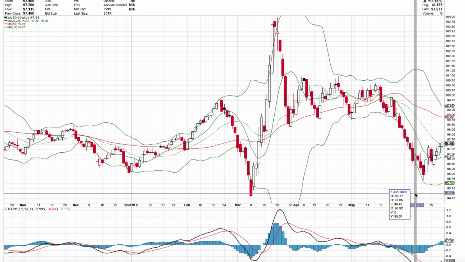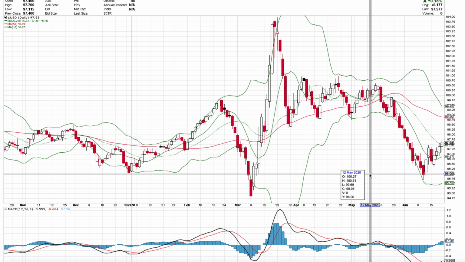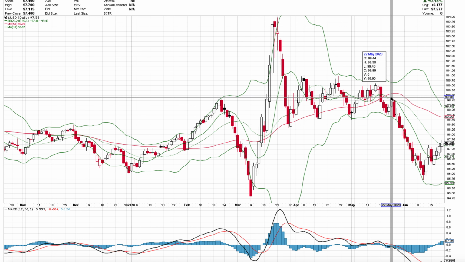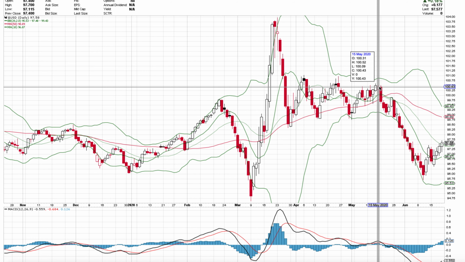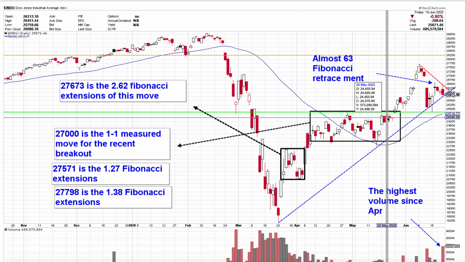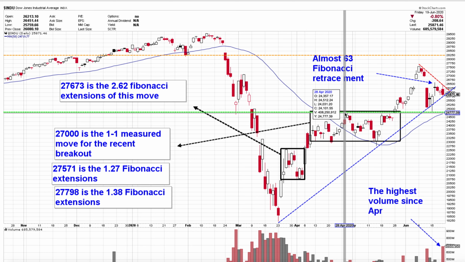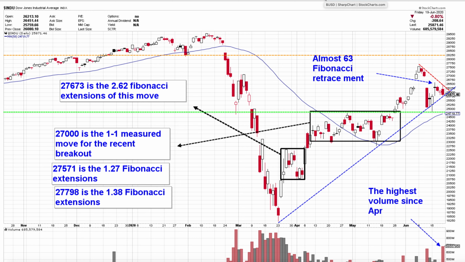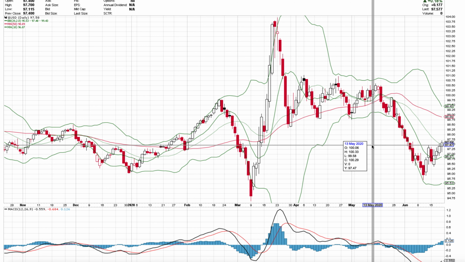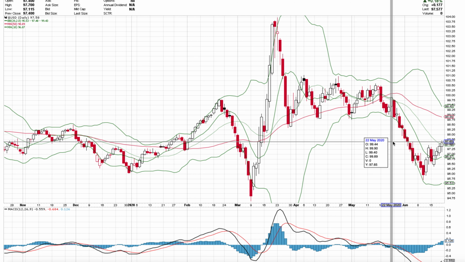Fourth, you could always see the correlation between the market and the USD. The last time the USD went below the 20-day moving average was when the equity market, the Dow, was breaking out of its trading range. So there is no doubt in my mind, and I've never had any doubt, that there is a real correlation between the USD and the market. That's why I brought the USD. So the USD is in breakout mode with the ABC up, and we're going to have a nice 1-to-1 Fibonacci extension, all the big things. So definitely there are some movements.